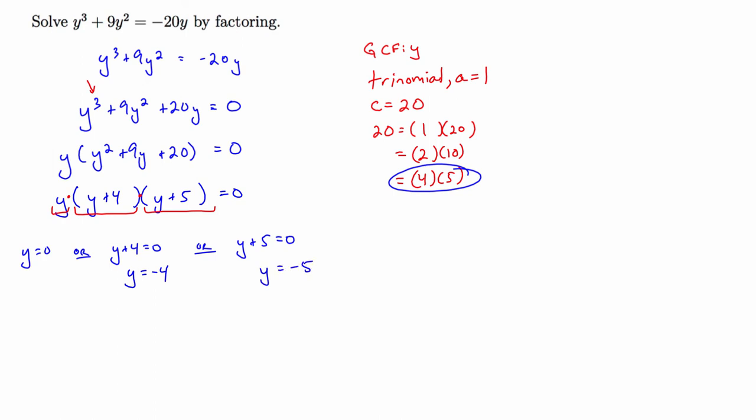What is different about this equation than some of the others we have seen is this equation has three solutions. But even so, if we check these solutions against the original equation, put 0 in for all the y's, put negative 4 in for all the y's, or put negative 5 in for all the y's, each one of them individually will give us a true statement. Again, I'm going to leave the check for you to do on your own, but once you have verified that 0, negative 4, and negative 5 are solutions for this equation, we can give our conclusion. The solution set is the set 0, negative 4, negative 5.